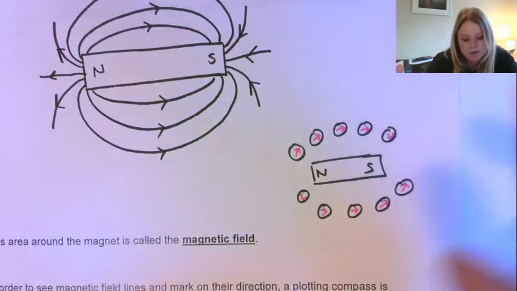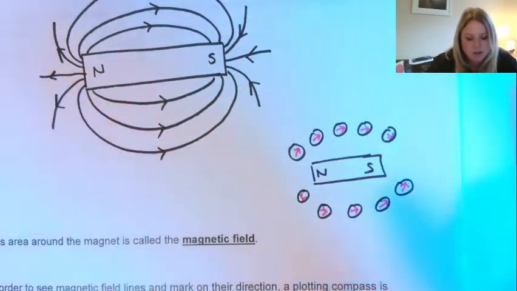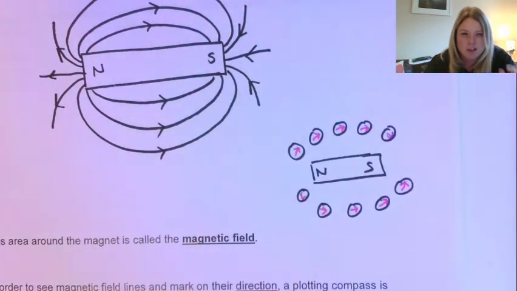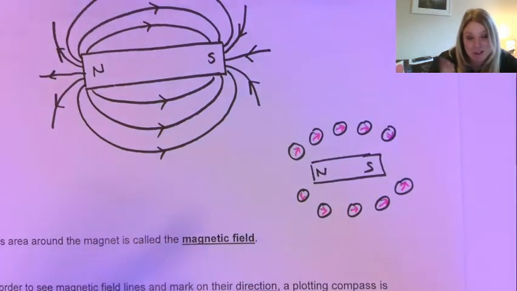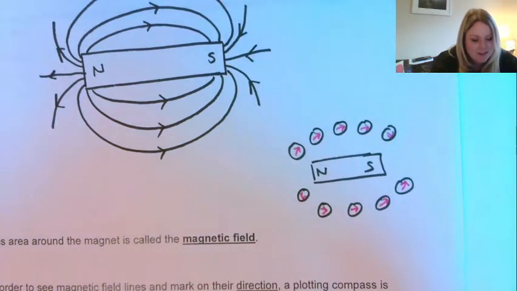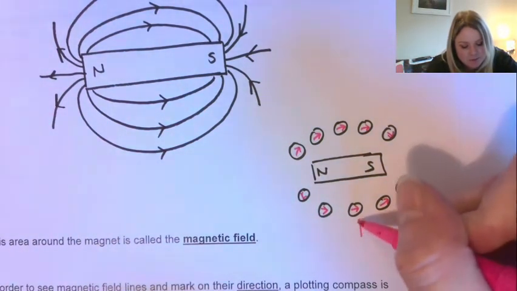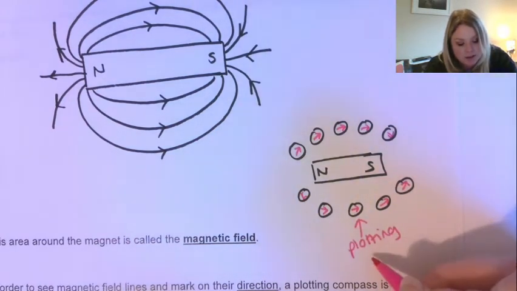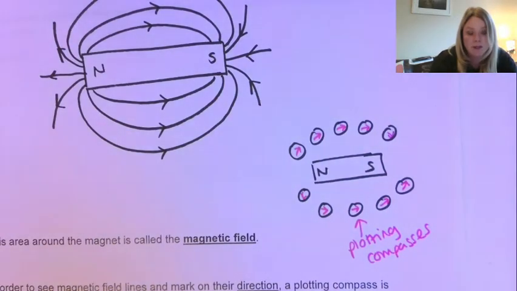What I normally do is I'll set a magnet down and just move it round, and you can see the wee arrow moving. It is cool, I promise. Well, I don't know that it is, but I think it is. So let's just label this as our plotting compasses in case you look back on that and think, what on earth even is that? Okay, so draw that in as well for me, please.